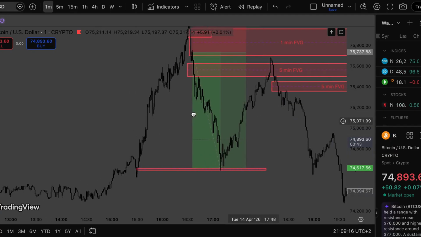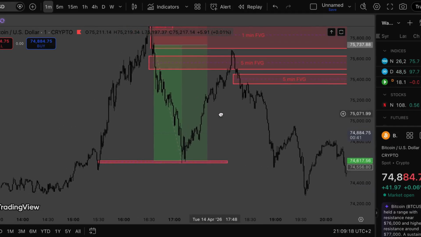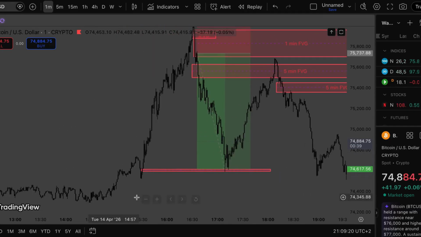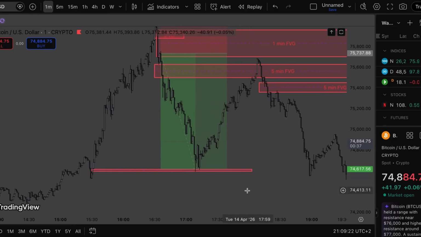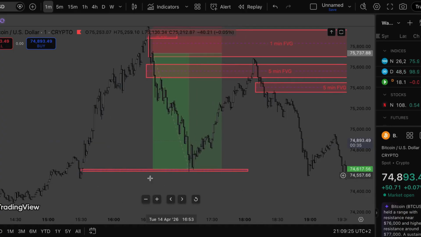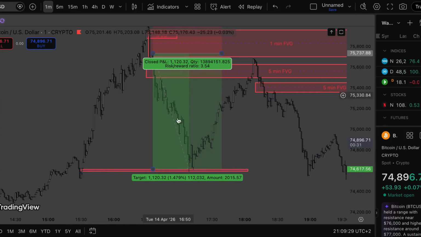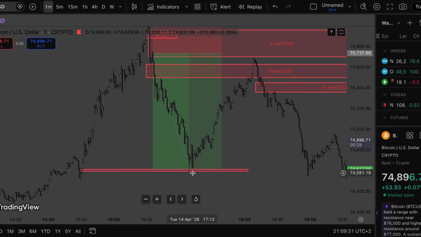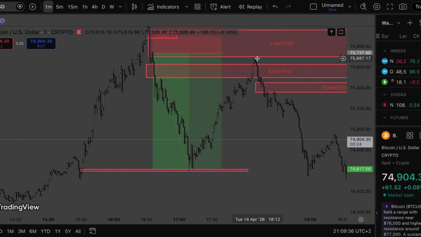So you could have held this for a while. Obviously the sell side was down here. Okay, we can look at it back on the 5 minute. I took this here, it was another FVG, unmitigated, so we came down to test it and rejected straight off there to retest this 1 minute again. Okay, and then it just went back to the downside.